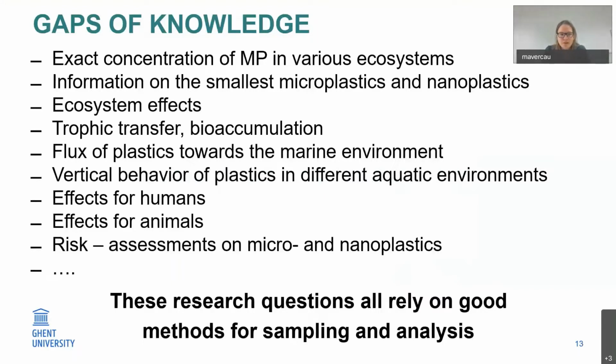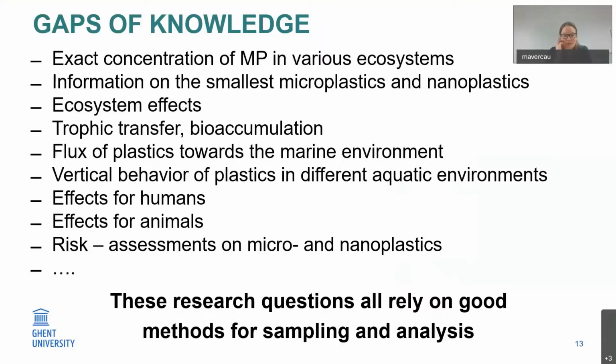We don't really know ecosystem effects. We're still looking out for trophic transfer, bioaccumulation. We still have a lot of questions on the flux of plastics towards the marine environment. We know that some of the plastics will sink to the bottom, but we don't know which actions can reverse this movement, or if this is something that is dynamic or more static, or what the influences of these processes are.